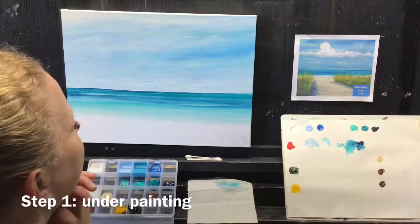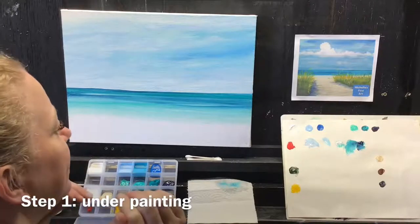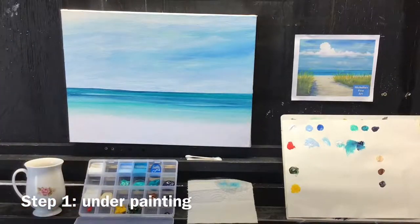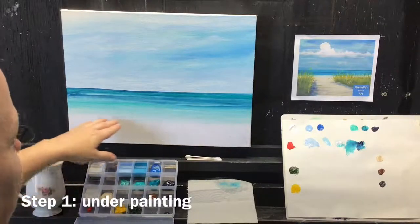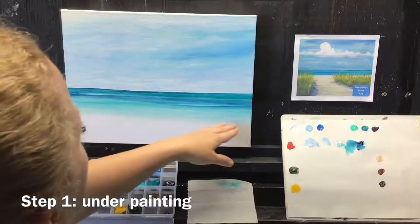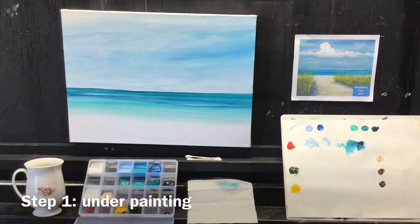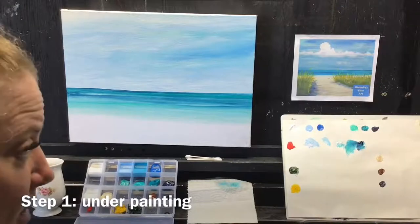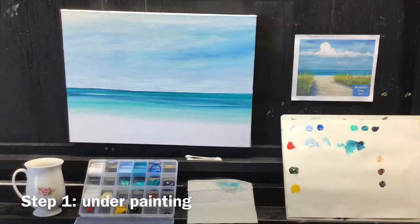So our sand. Looking at my sand, I want this to appear as if I'm looking into the beach, like we're walking into a scene. So the further away things are, the more muted they are. In this case, the sand would appear brighter, and as we come forward, there's a little more color in that, and that will help us achieve the depth, like we're looking into our painting. So the first thing we have to do really is to create our sand color. So we have our colors here again.